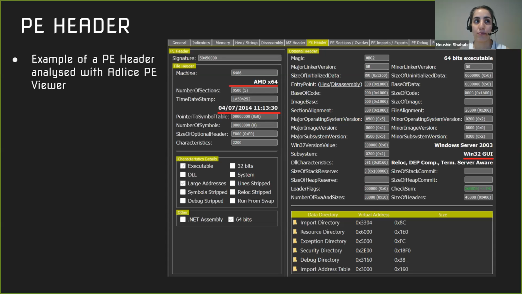But there are other tools that you can use on other operating systems. Of course, they are not as convenient and as easy to use and easy to understand as the ones that are compiled and prepared for Windows operating system, because after all, we are looking at Windows executable files, and it makes sense to have a Windows system, at least a Windows virtual machine, to work with Windows executable files much easier.